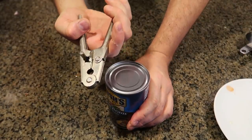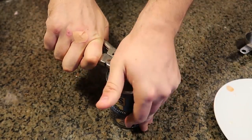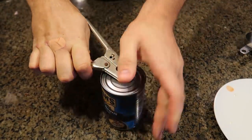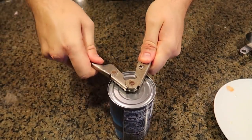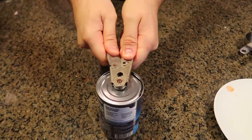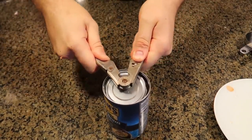So, got another can. This is such a good can opener, especially when it's new. You push it through like that, all the way down. Yep. And just open it and slide. Very safe and fast. You don't need electricity or nothing.